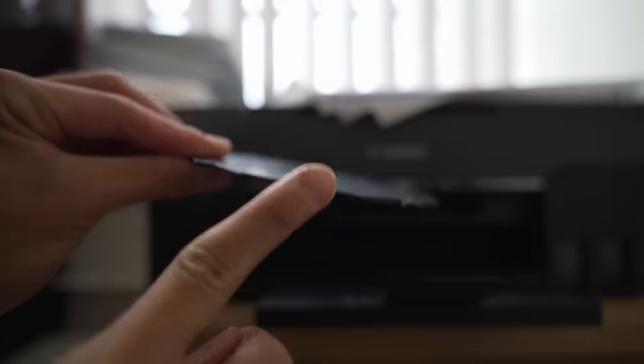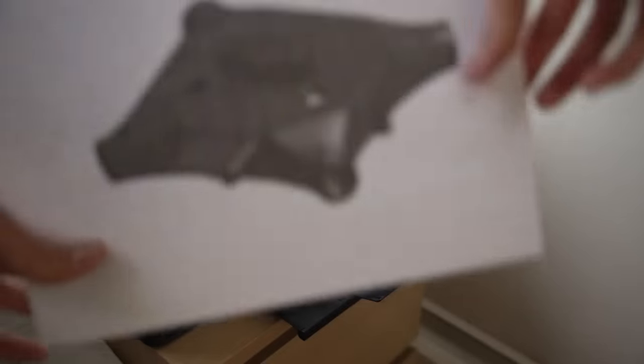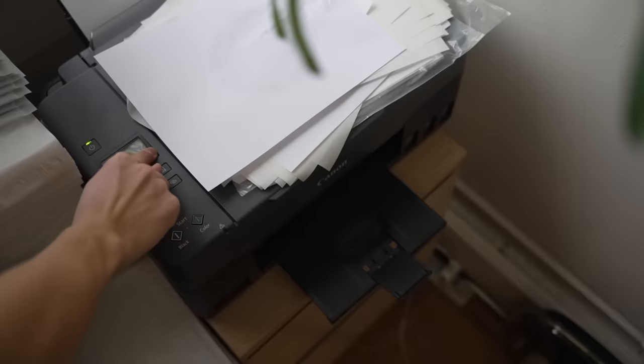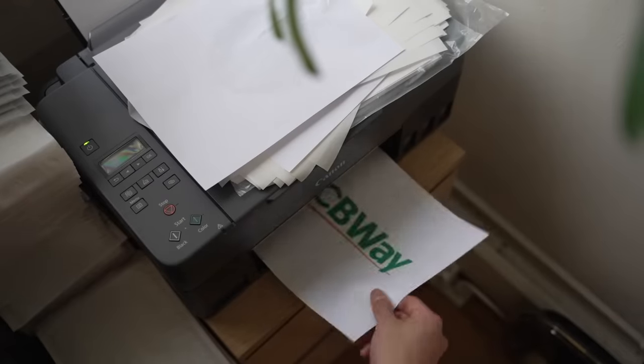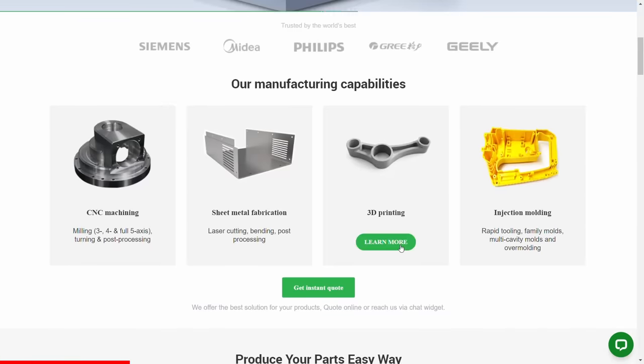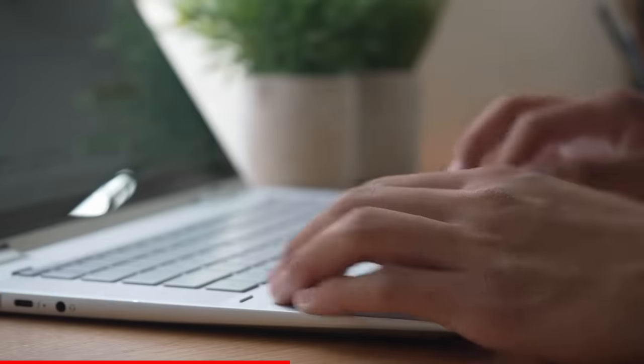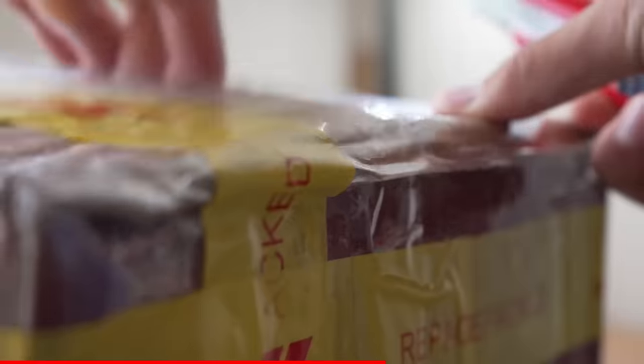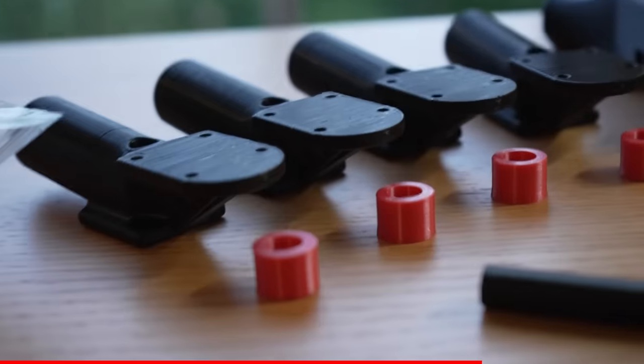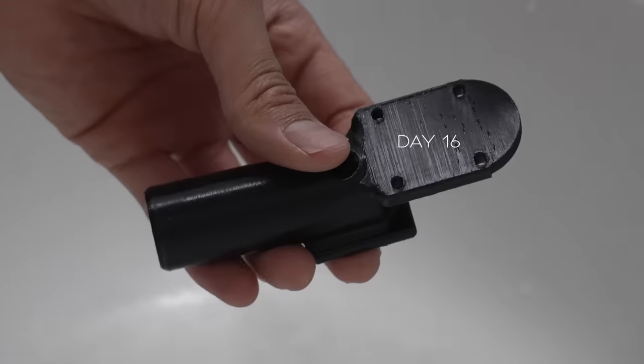It seems like my 3D printer isn't really working. Let's try that again. For some reason, it's only printing in 2D. Okay, now it's 3D, but not exactly. If only there was a way I could get someone to print these parts for me. Well, luckily, now I can. PCBWay offers the best custom PCB prototyping services, but they also offer 3D printing. Just upload your files for an instant quote, choose from a variety of materials and colors, and they take care of everything so you can get the parts shipped directly to your house. If you're working on a project and need 3D printing or any of these other services, make sure to check them out. Thank you PCBWay for sponsoring this video. It's currently day 16.